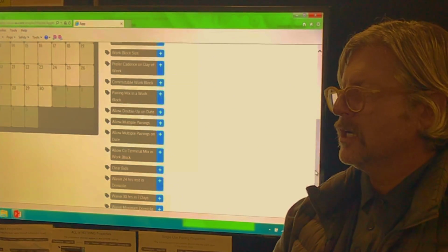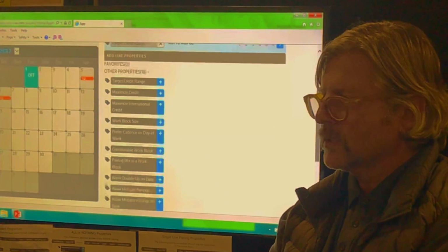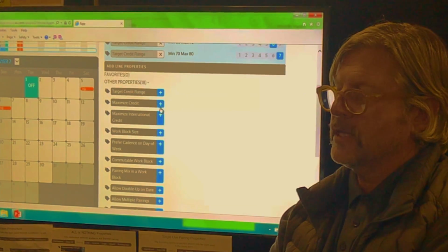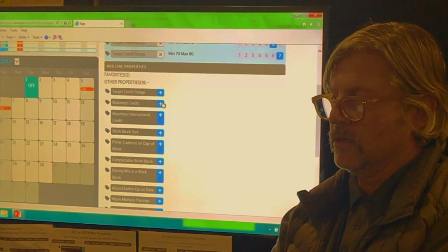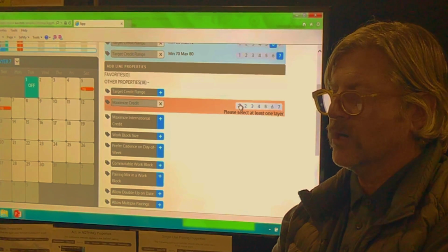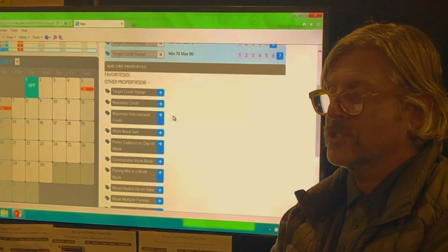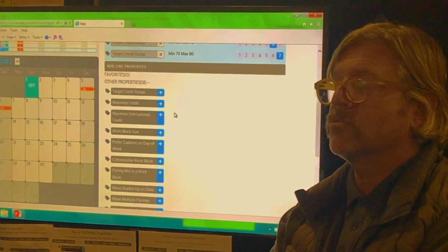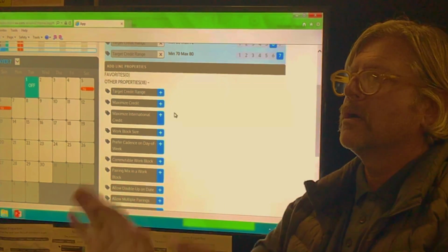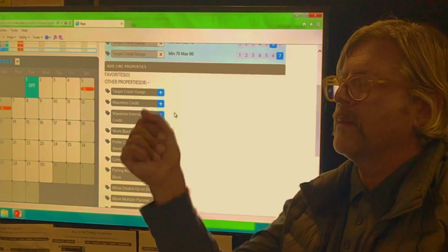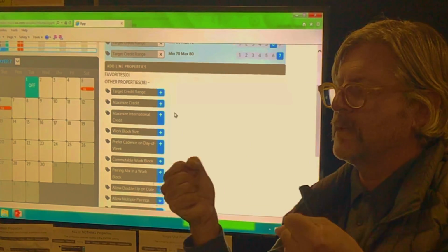Maximize credit. Maximizing credit, that's just give me the most at that layer, okay? So if I want to maximize credit in layer 1, it's going to give me whatever I'm bidding in layer 1, give me the most. Maximize international credit gives me the most international credit at that layer. Remember, NIPD and IPD are in the PBS world the same.